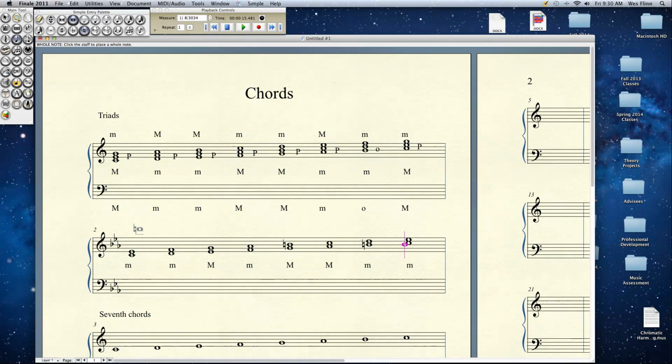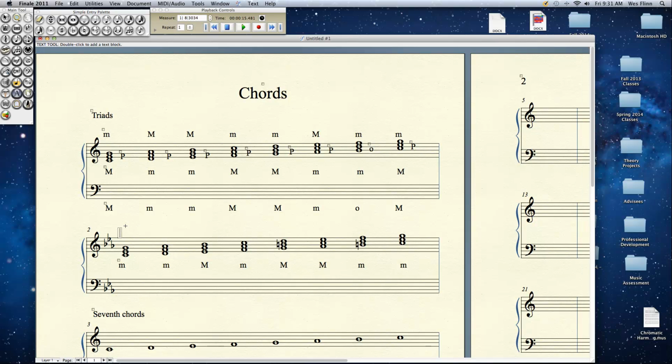Now, if we added another third to this, we end up with this. Now let's take a look at the quality of the top thirds. We'll talk about this one kind of on the fly in class because it's an interesting case. But E flat to G, move that up just a touch here. E flat to G is a major third.